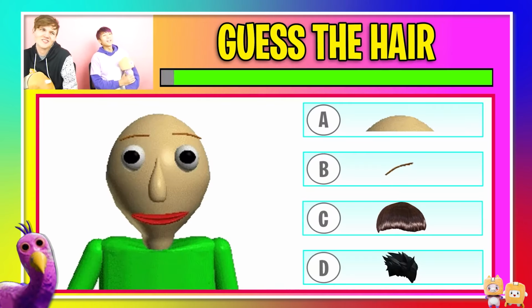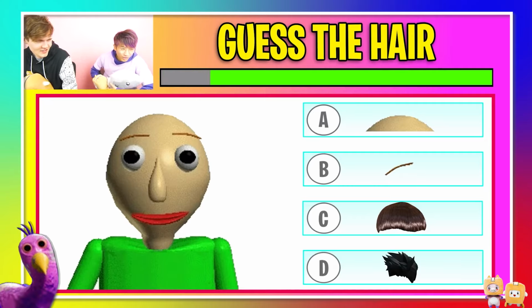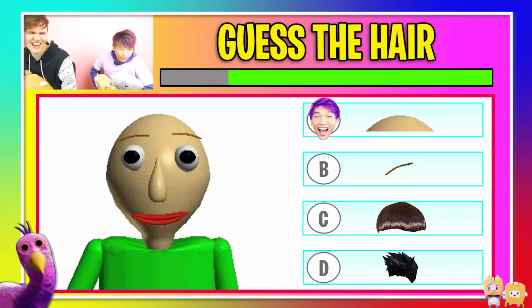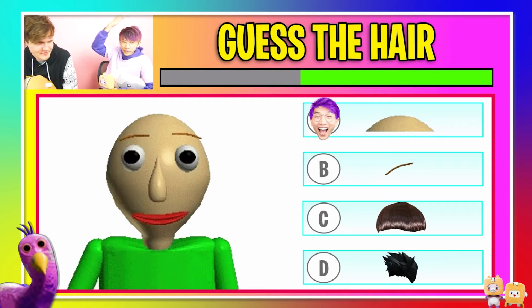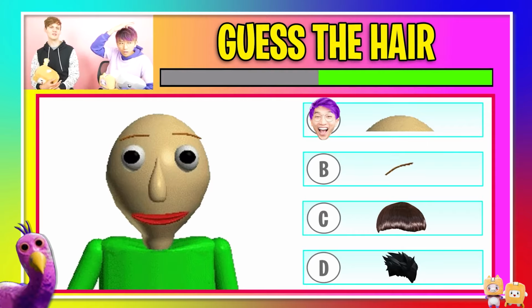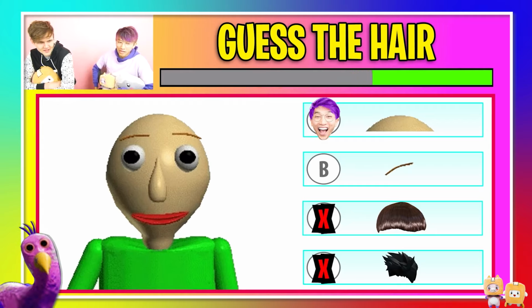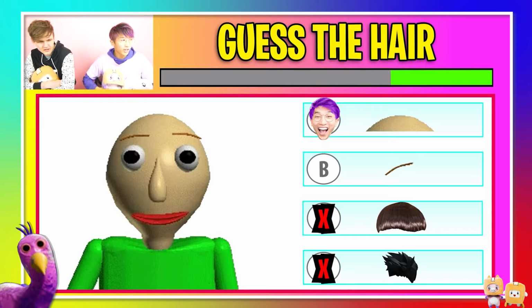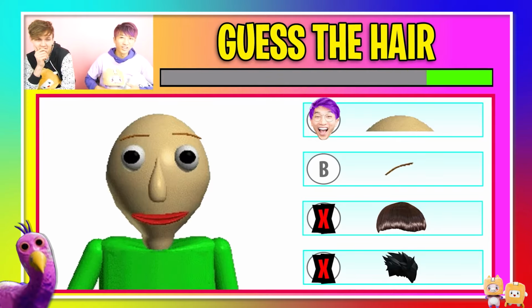Oh man, now we gotta guess. Wait, Baldi's hair? Wait, what? Isn't he bald? So it's A? What is that? What is B? I don't know. Stick? Wait, does he have just one piece of hair? Oh no. Does he? I think he does. Dude, we're such noobs. Wait, is it A or B? It's not C or D. D is Roblox hair. C is a really cool haircut. I've been trying to get Adam's mom to give me that haircut for a while. She keeps messing it up. Keeps looking like this.